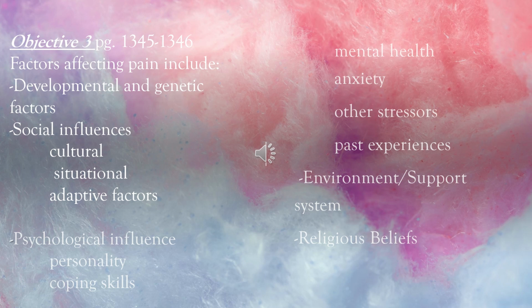Objective number 3, identify factors that affect a person's pain experience, page 1345 to 1346. Factors affecting pain include developmental and genetic factors, social factors. Social factors are cultural, situational, and adaptive factors. So, how well a person can adapt to the pain or the change that the pain may be causing. So, persons having leg pain, they may not be able to ambulate or ambulate as long as they normally would, or stand or transfer independently, right?